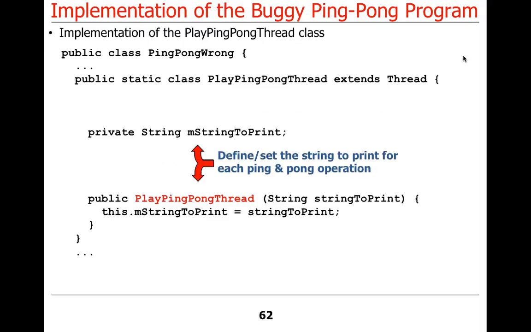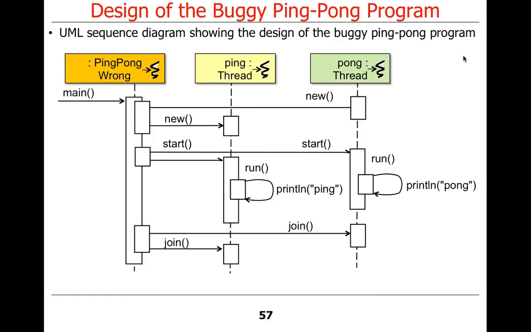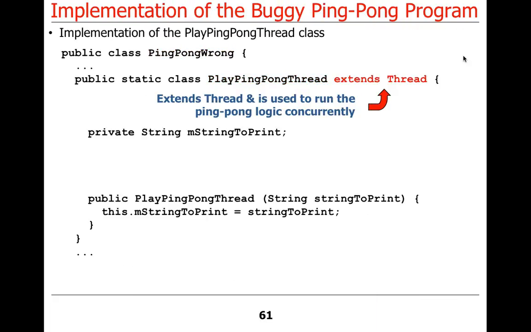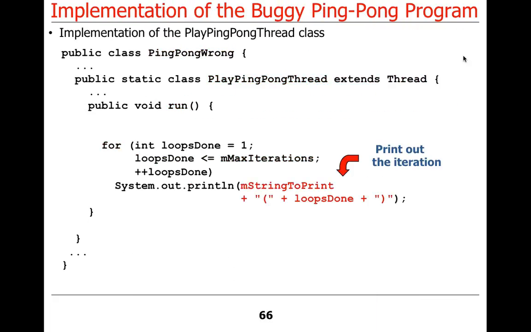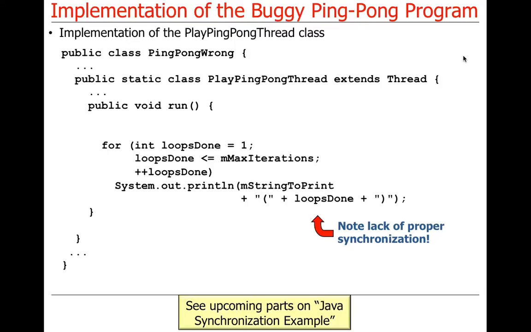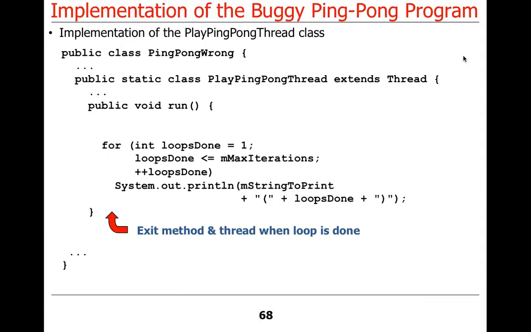So as you can see back here, that ends up resulting in this, ping or pong. Now, it literally is doing that because it's wrong, but we'll come to that in a second. OK, so that's pretty much all the program does. Notice that there's no synchronization here, though. So as a result, there's nothing to prevent the threads from printing in random order or interleaving in a random way, or the first thread runs to completion, then the second thread runs. So all kinds of bad things can happen. And later we'll come back and fix this problem.